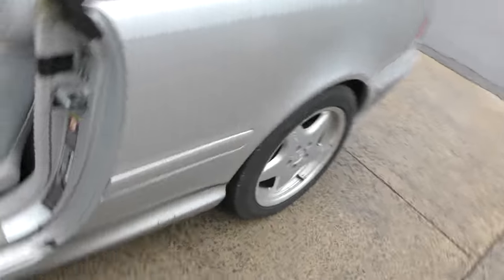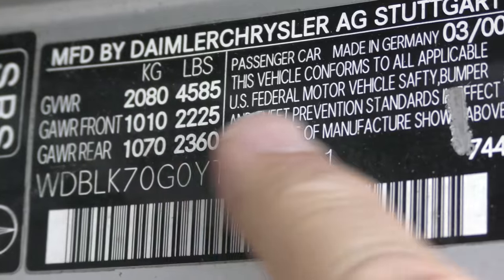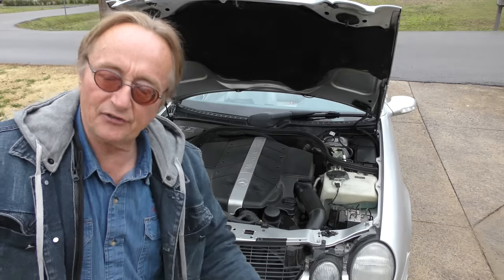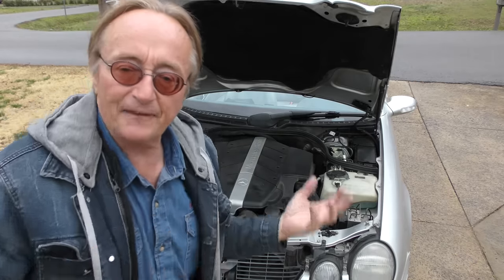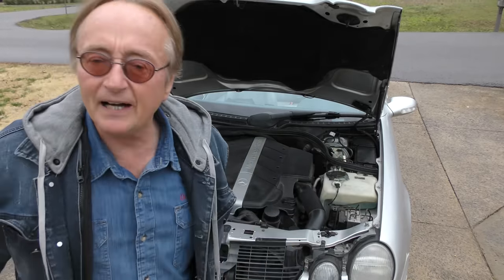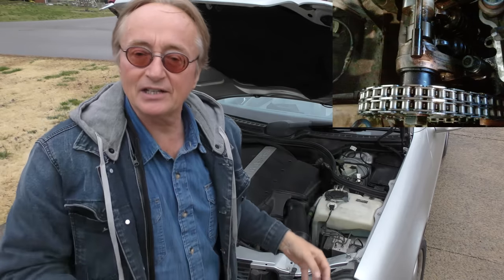No matter why I like this car — well the price is part of it, he paid so little for it. But here's the real reason: in Stuttgart, this baby is made in Germany. It has an insanely reliable Mercedes V8 engine. When you consider how fast this thing is, how much fun, you can get 22 to 25 miles a gallon on the highway. And what does this engine have? It is a beautifully made timing chain designed V8 engine.